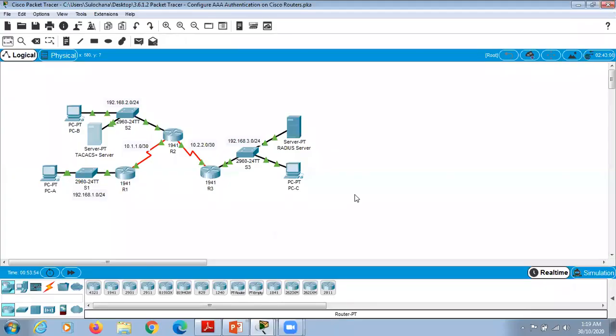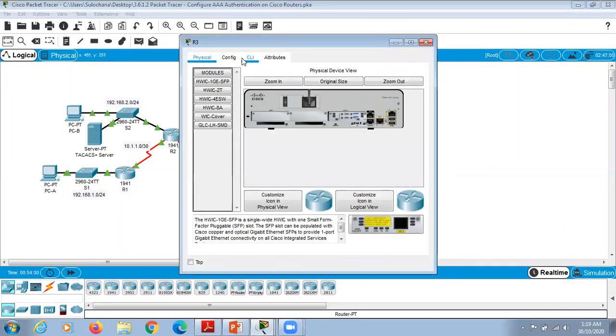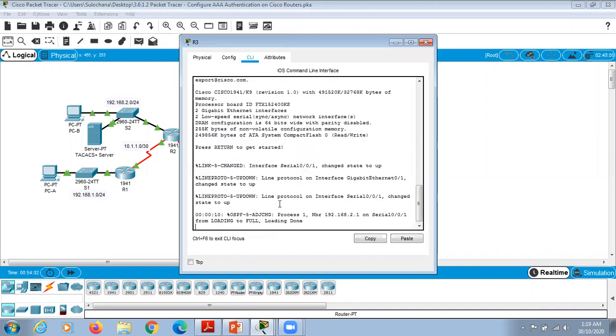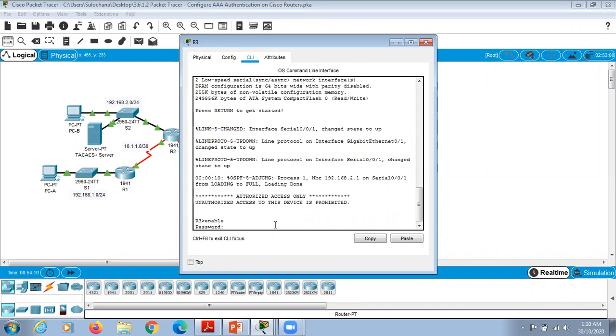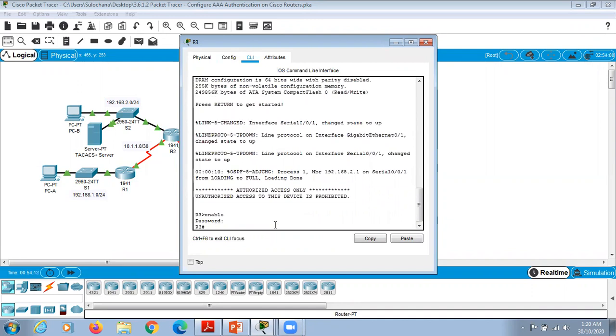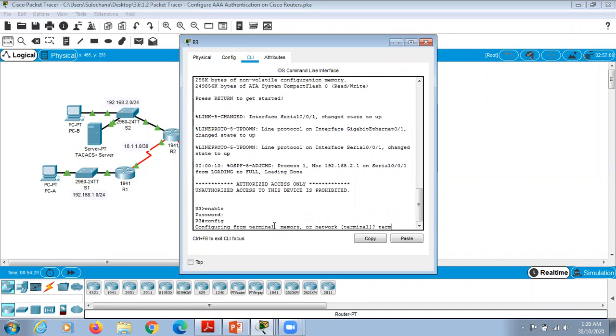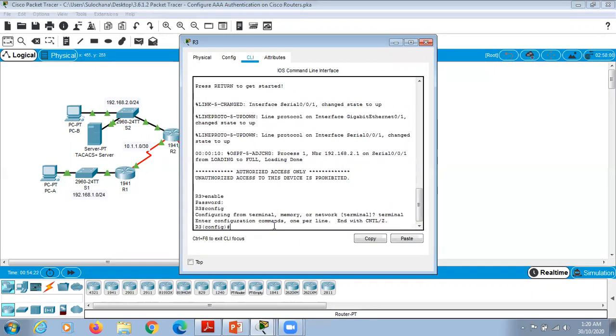Now we will configure RADIUS on this router R3. Click on this CLI tab here, press enter, same process, enable and password, then config terminal.